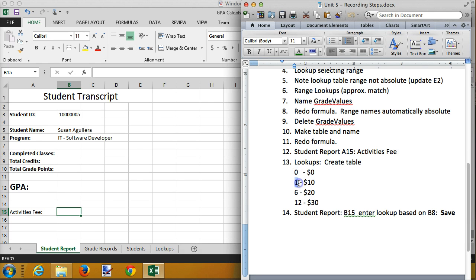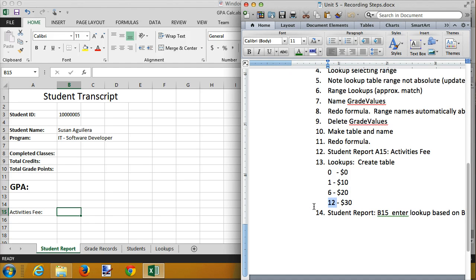Anything from 1 to 5, you list the bottom value. Everything from 6 to 11, you list the bottom value. Anything greater than 12, you list the bottom value. So write out the ranges that you want. This is often done with shipping. If your stuff weighs 20 pounds, you pay this much. But anything over 20 pounds, you pay this much. Anything over 50 pounds, you pay more.